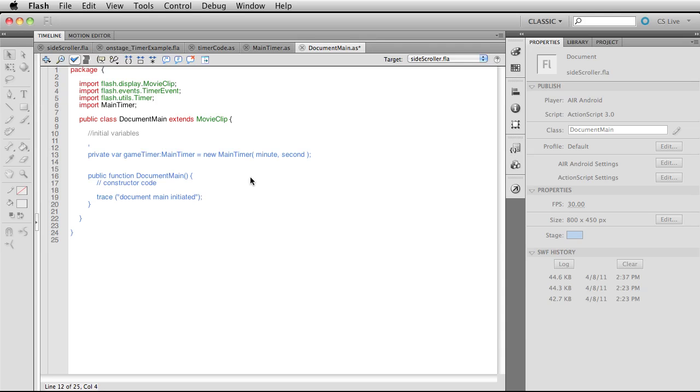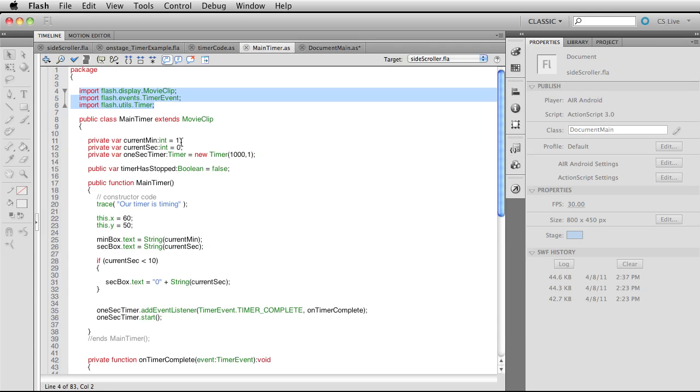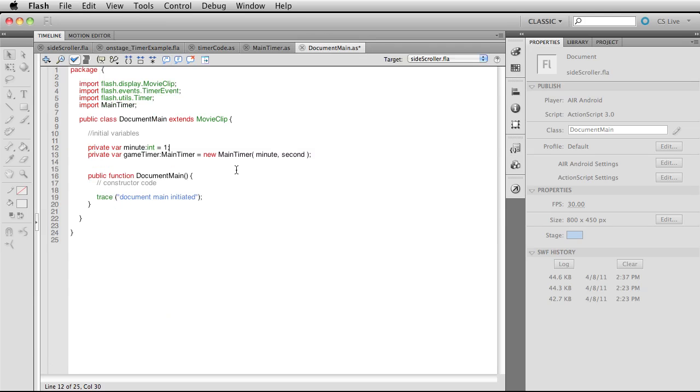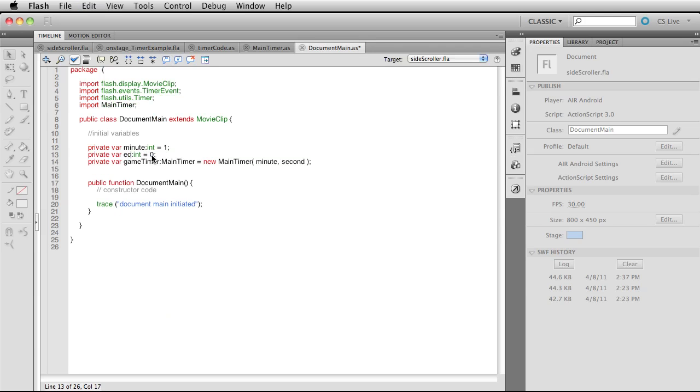Just going to come up this way, and we will write private var. This will be a minute. This is going to be an integer type. This will equal 1. And hey, wait, this is kind of interesting. We're actually using those same variables over this way, aren't we? So we could use the same exact names. It's not going to matter. We're basically going to overwrite them. I might as well just keep these ones a little bit more literal by just writing second and minute inside of there. And now we are going to pass in the value of this to right here, and then the value of that, obviously, to right there.